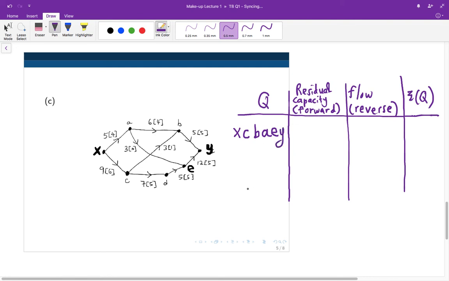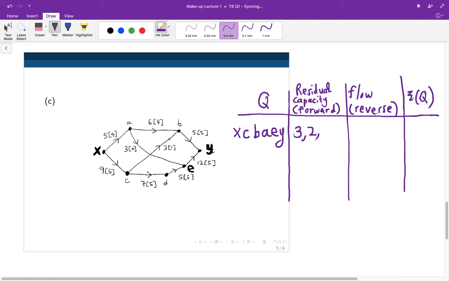Okay, let us check that this is indeed an F incrementing path. The first arc is a forward arc, and the residue capacity is 3. Okay, the current flow is 6, and is strictly less than the capacity. So let me write down the residue capacity for the first arc over here. The second arc, from C to B, is also a forward arc of the path, and the residue capacity is 3 minus 1, which is 2.